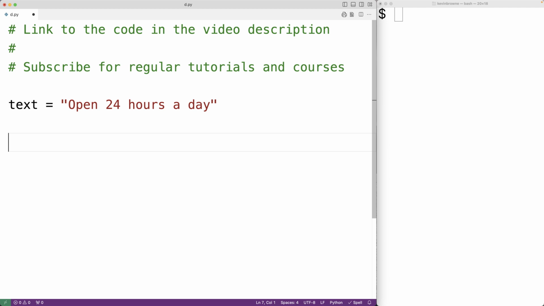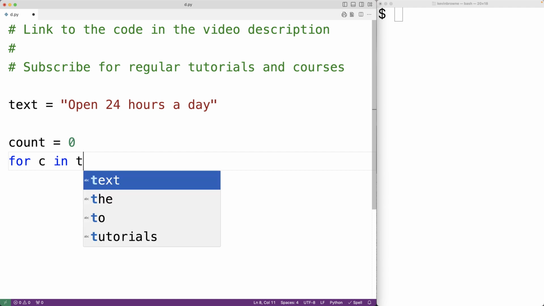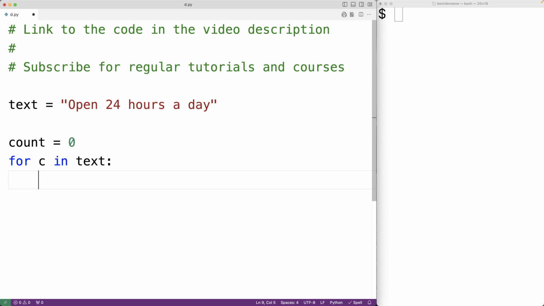We'll have here a variable count that we initialize to zero. This variable is going to keep track of the running count of the number of letters that we've found so far. Then we'll have a for loop with "for c in text". So this loop body is going to run for each character in the string. And each time it does, c is going to be set to that next character in the string, from the first character in the string all the way to the last character in the string.